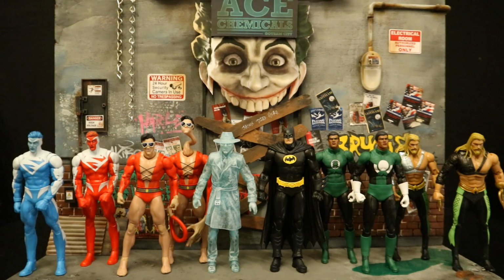And now, with the JLA wave, Collector Build Plastic Man, we have the blue and platinum chase red versions of Superman, 2 fully assembled Plastic Man figures, Black Suit Batman, regular and platinum Green Lantern John Stewart, and regular and platinum Aquaman.